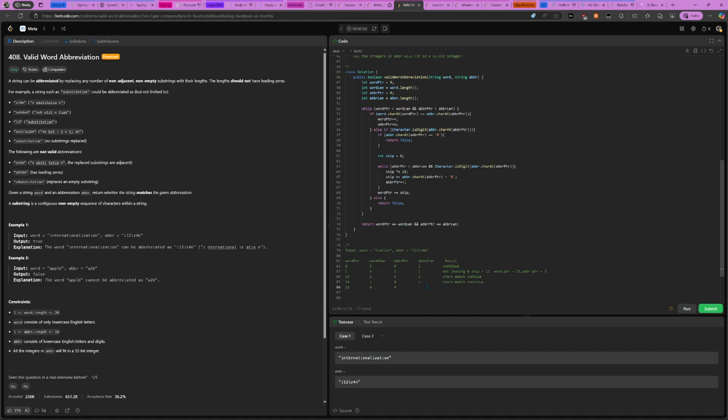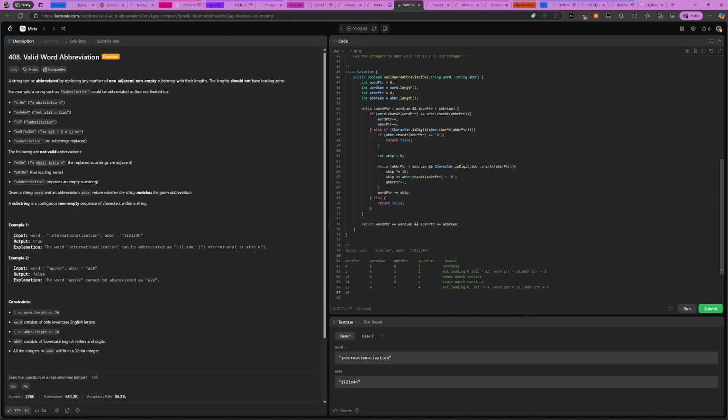This is 4, right? So that's gonna be, this is gonna be 5. Sorry. This is 4. Not leading 0 again. Skip equals 4. Word pointer equals 19. Abbreviation pointer equals 6. 19.